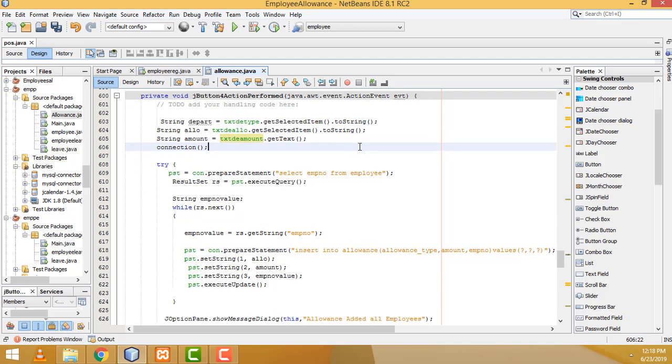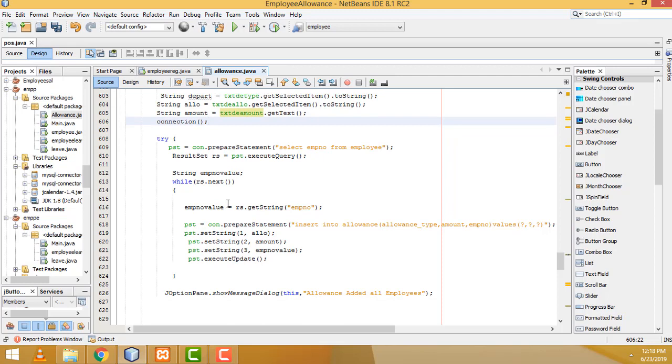Now here what I'm going to do is after that we have to write the employee number here. Here is the employee number, the same thing. Right, after that this also we need.